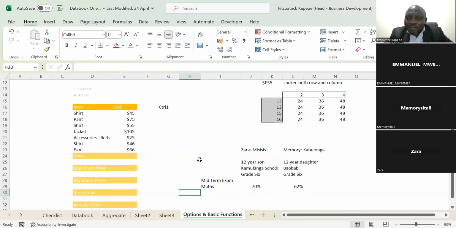Memory. Yes, coach. Who performed better? Is it fair to compare them not knowing the content of the mid-term exam? What if Zara's son was writing 1 + 1? Same grade. That's a good point. Okay, same grade. Well, I would say the quality of the schools and the curriculum are different, even in as much as they're in the same grade. But the numbers speak for themselves. Zara's son performed better.